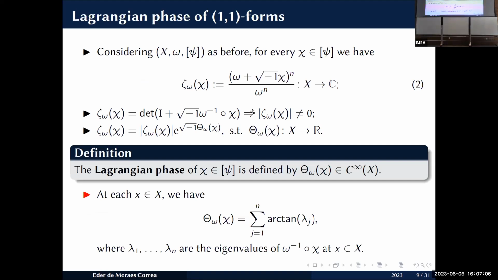We pick some representative of the homology class and define this function. Okay. So here I'm going to introduce the notion of Lagrangian phase because the equation can be written in a more convenient way to work with geometric tools, right? So here the Lagrangian phase is basically defined as the argument of the function given by that cochain, right? So once we have specified some argument, we have the Lagrangian phase associated to the pair, right?